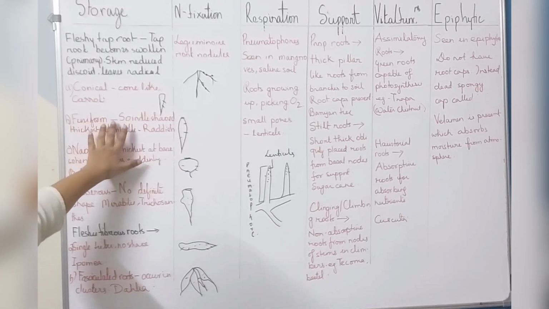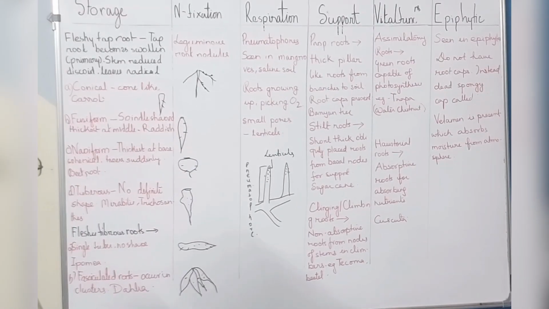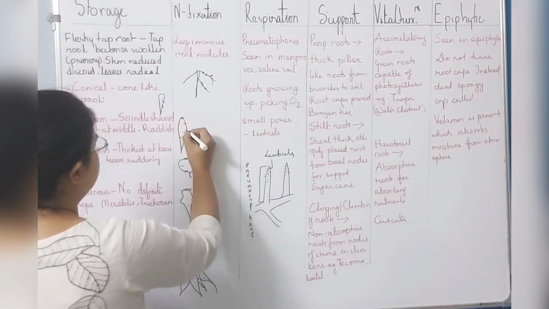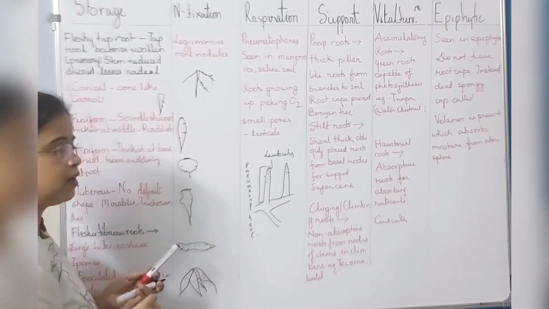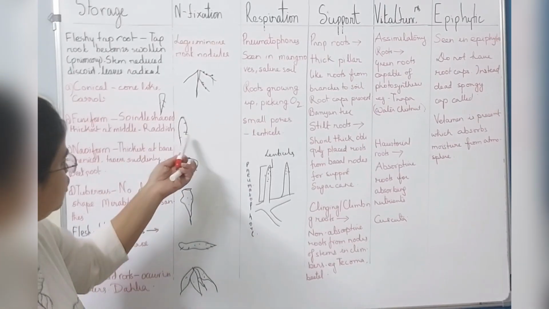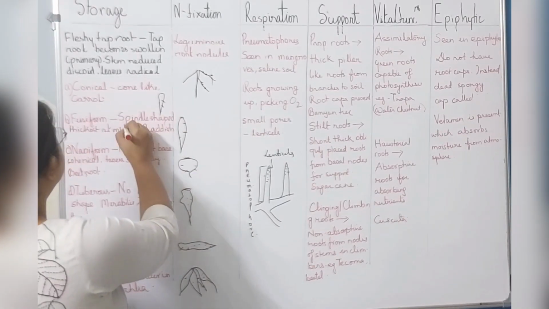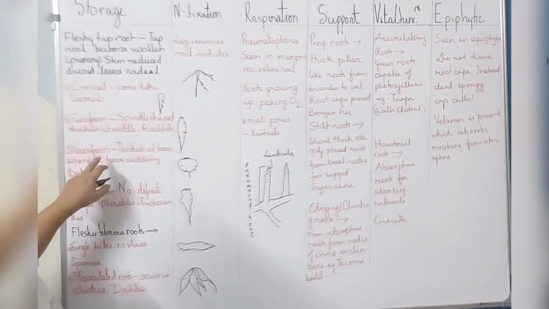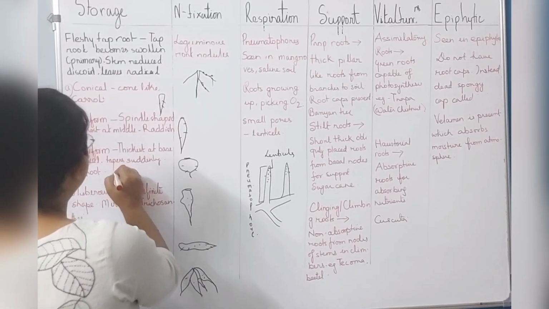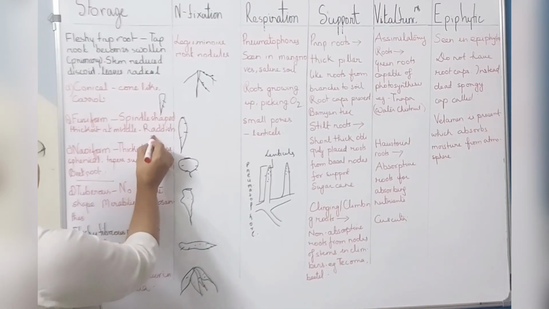फिर आता है फ्यूसिफॉर्म में. फ्यूसिफॉर्म में क्या, it is spindle shape. अब स्पिंडल शेप का क्या मतलब है, it is thickest at the middle, फिर ये gradually they thin out. This is also the primary root that has swollen, and you may see few secondary roots. Napiform, thickest at the base, spherical, tapers suddenly. Beetroot का जैसे है, यहाँ पे example है beetroot, radish, carrot.